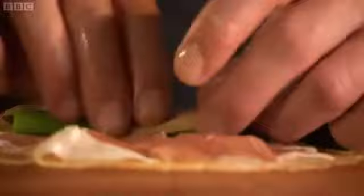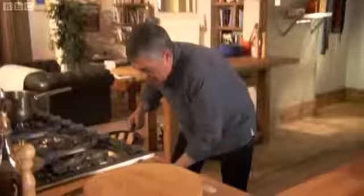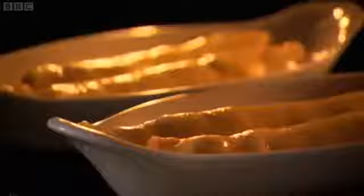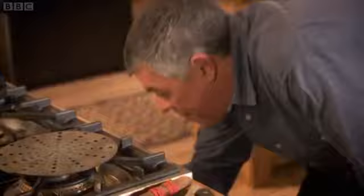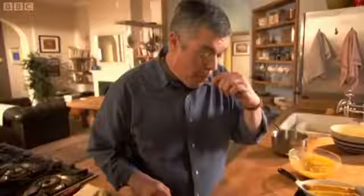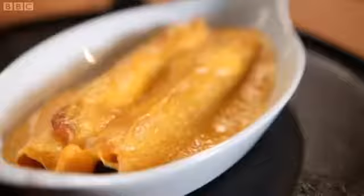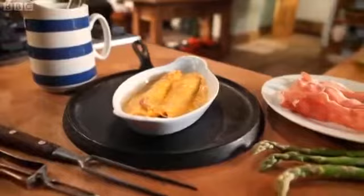Place the Parma ham and asparagus in the pancakes, roll up, and put in a baking tray. Cook in the oven for about 20 minutes at 180 until they begin to crisp at the edges. Coat each one with a spoonful of hollandaise sauce, then briefly flash the pancakes under a hot grill until they are only just golden. It's a dead elegant little dish — made by that delicious Parma ham, which gives it that lovely savoury note. One pancake makes a wonderful starter; two or three would make a delicious lunch.